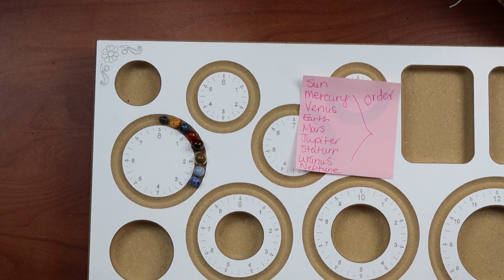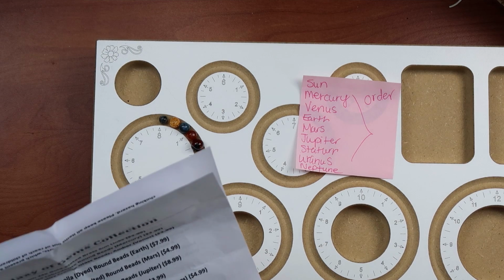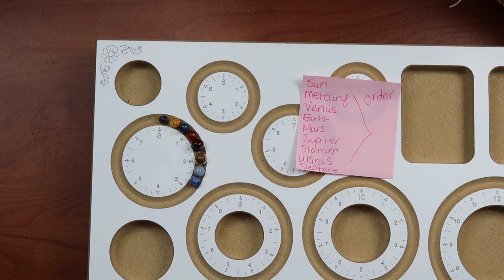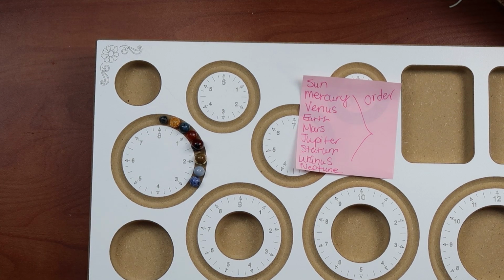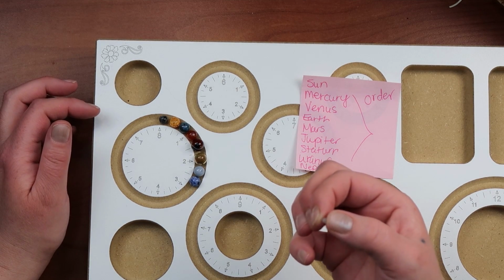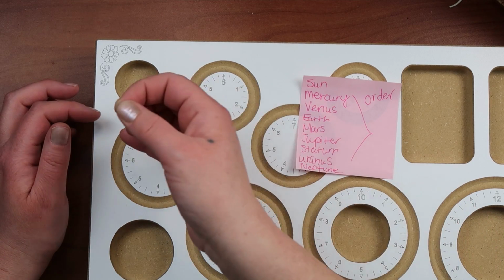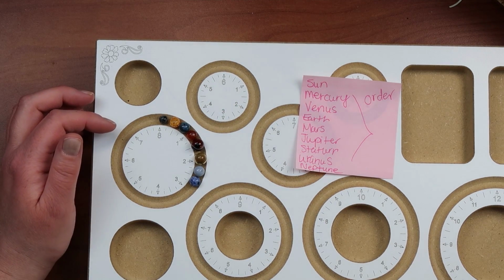Okay, so they did give us labradorite or moonstone. Now, I was going on about these in the video, and I was like, these are not labradorite. I did not read the paper, so that's me not reading things. But anyway, they did give us this quite small little guy, and this could be to represent Pluto. Pluto isn't really a planet anymore, I guess. So I'm just going to leave it out because it's really small, and I don't know that it's going to work with my stuff.